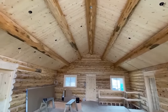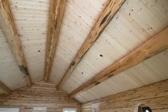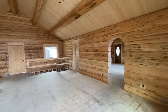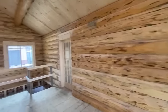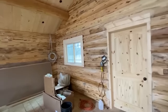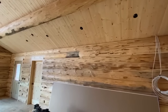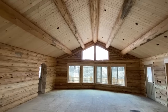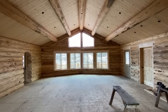And yeah, don't worry, those black spots will sand out with cleaner and sanding. But it's a good idea to order your log house and then try to get it up as soon as possible. If it sits in our yard too long, we can't guarantee it to be completely covered. There's a weather wrap over all the bundles, but some of the ends stick out. Some of it's hard to completely cover. Then I get a darkened spot like that on the wall. It can all be sanded out, but it's better to build a house soon after we build it at our facility. But good job on the guys building this.